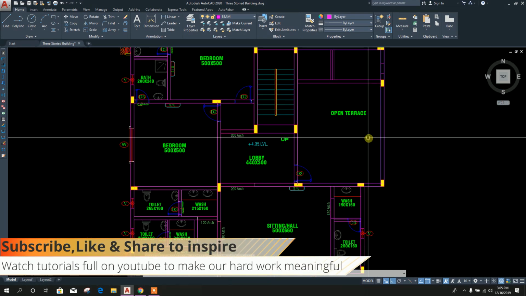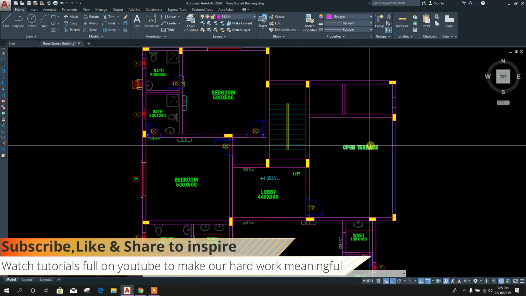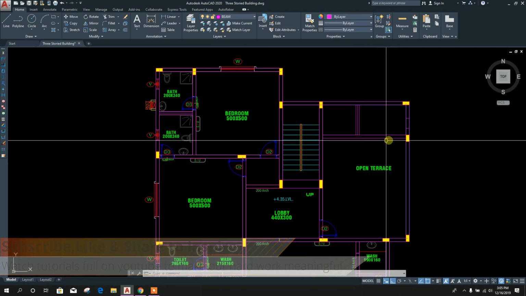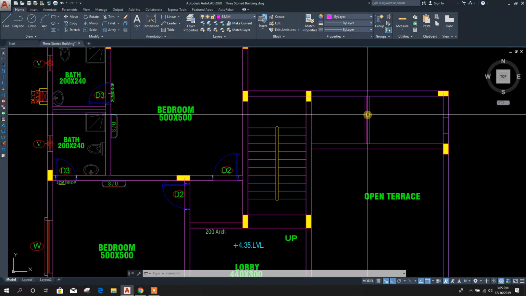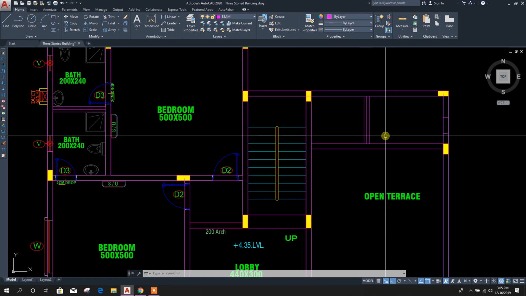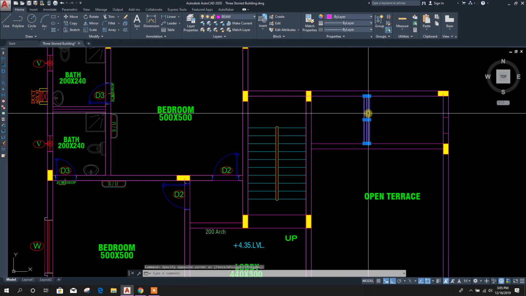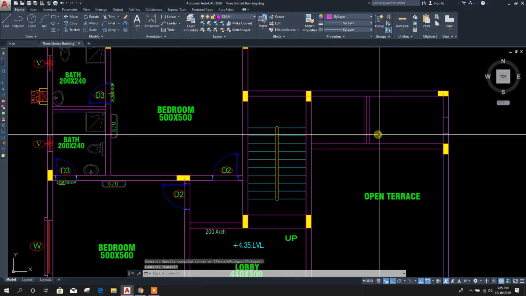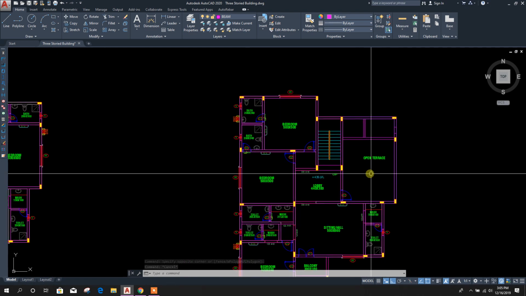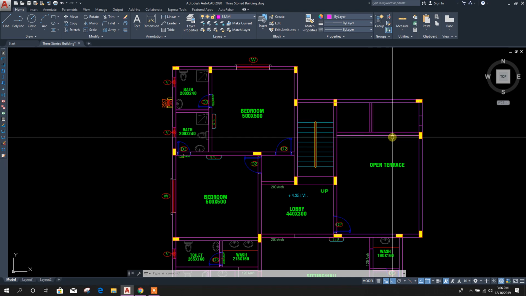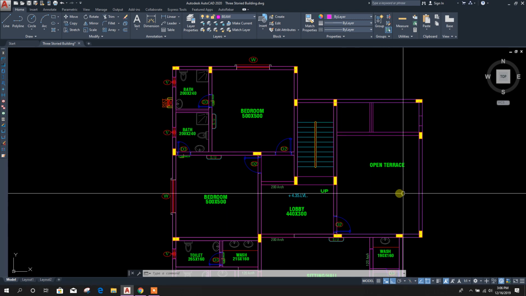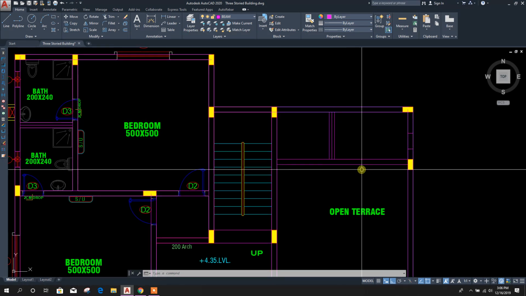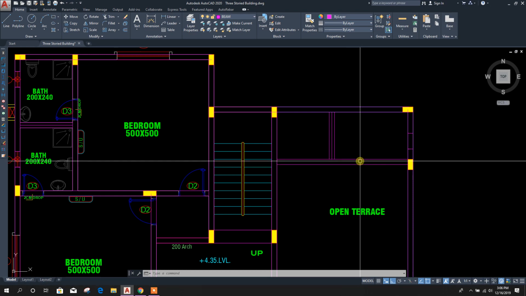Okay, although it is open terrace, but bottom of this slab there is wall, so we can provide this beam. If there is no possibility for future extension, then we can remove this extra rebar. If there is any possibility to extend this portion, like here in future they can make bathroom and wall to make one room, so for that future provision we can keep this extra bar and beam.